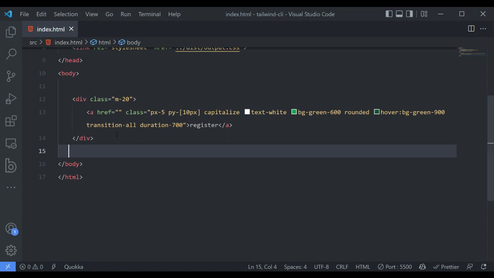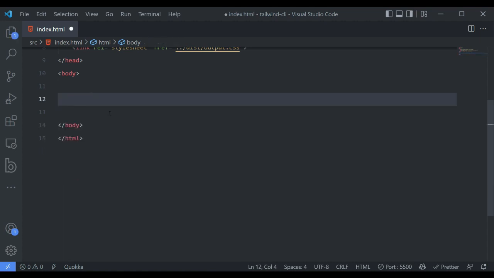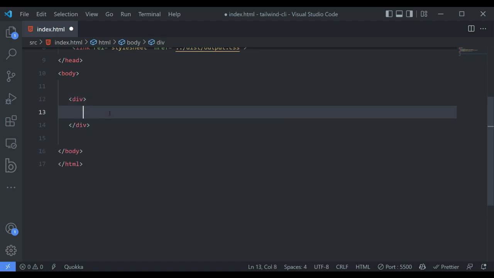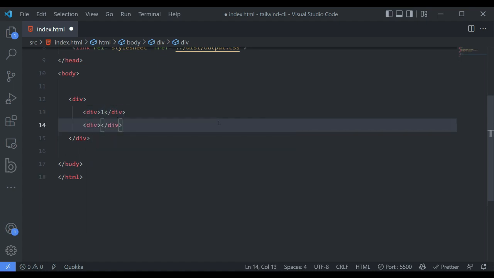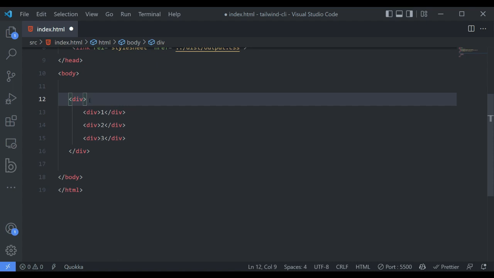Simply I am going to delete this code, and now I am going to create a div tag. Inside of this div tag we will have three more div tags. So div 1, div 2 and div 3. So this is a parent div tag.